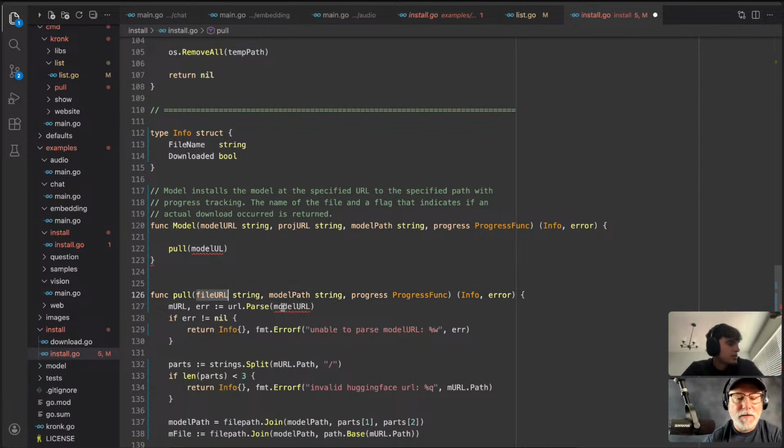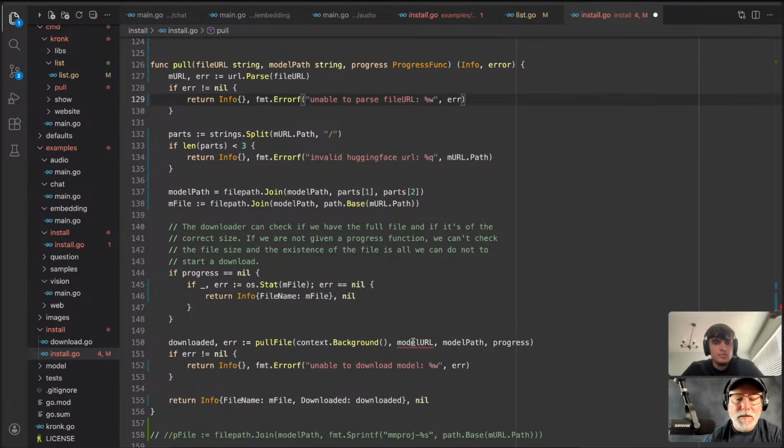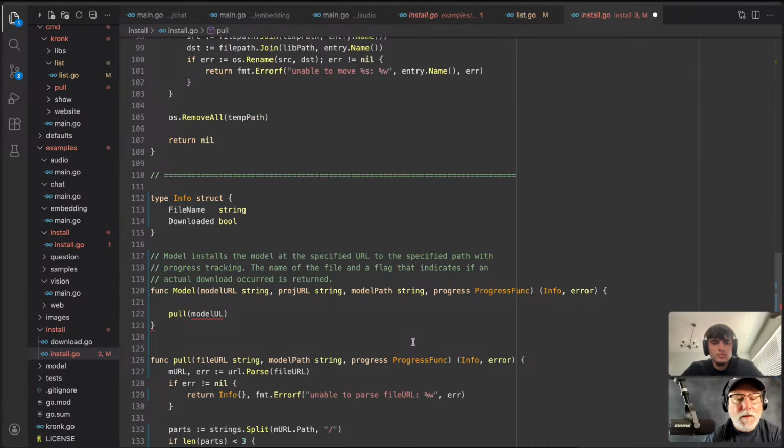File URL. Fine. Okay. So I can pass the model URL. What happens if I call this file path? I'm trying to make this generic, right?